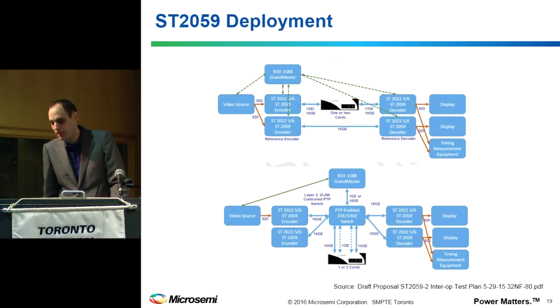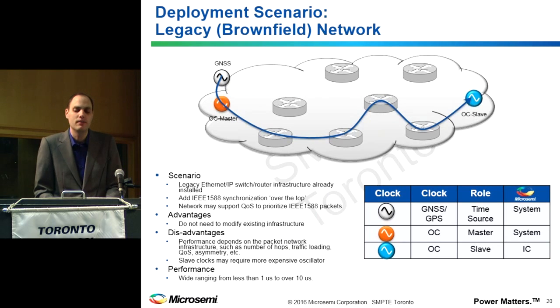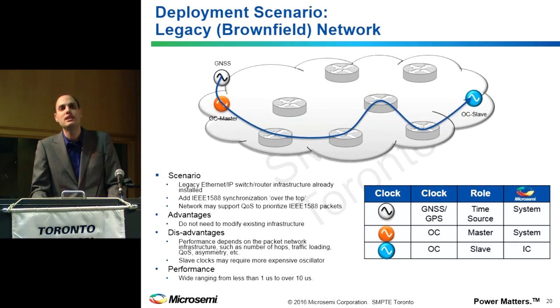So let's take a look at that in terms of PTP clocking. How does that work? So again, on the top left-hand side, we see that gray clock that I introduced on one of the earlier slides. It's your GNSS receiver. It's your GPS receiver that you might have in the building. That GPS receiver sends information to an ordinary clock master, which takes that GPS information, encodes it in packets, sends it across the network to the slave.